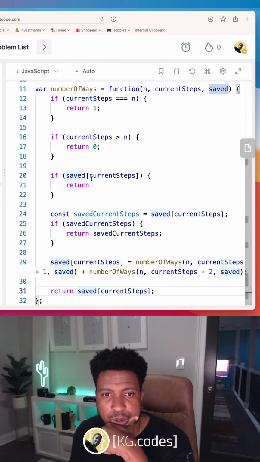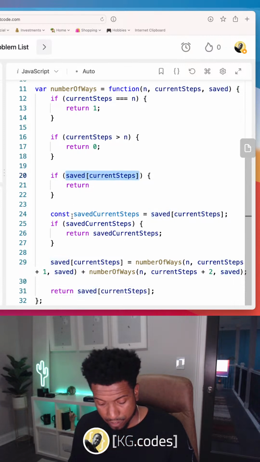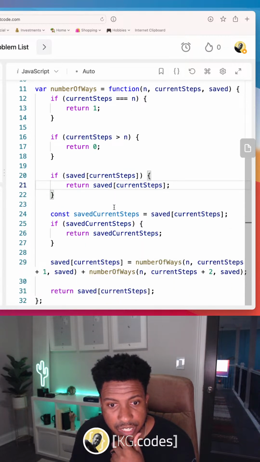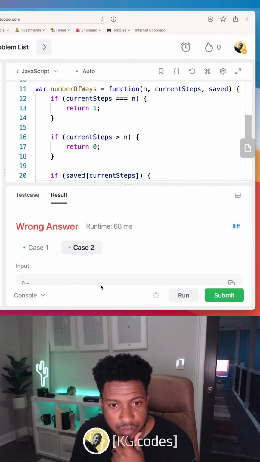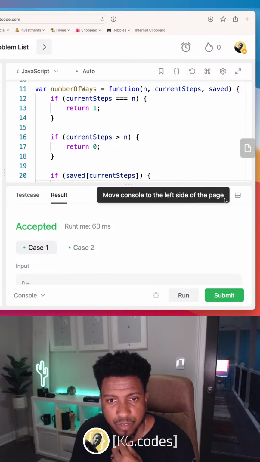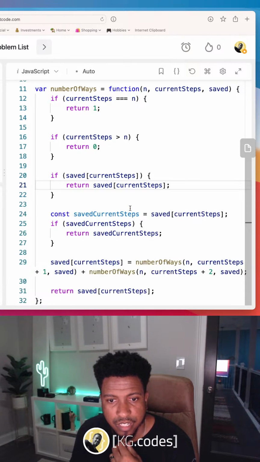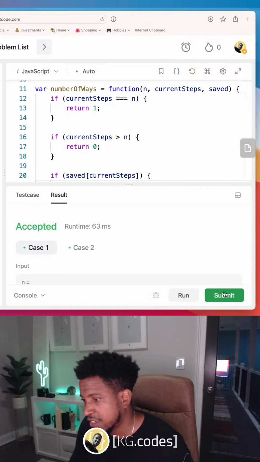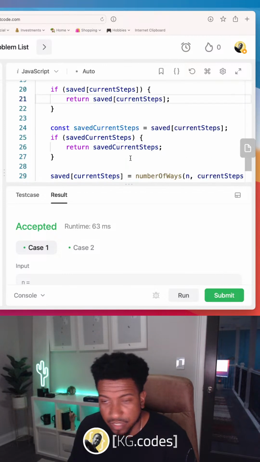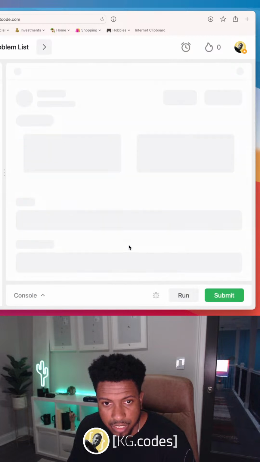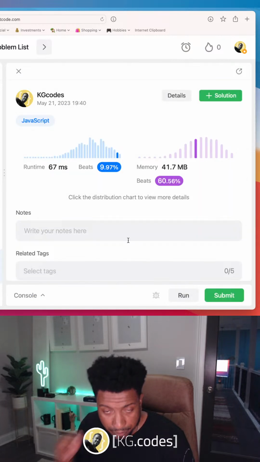Oh, here's what I did wrong. Didn't return this. So I got all kinds of bugs in here, but at least I can figure it out. All right, so now I got the right answer for the quick test that I ran. And now I want to see if I run it against LeetCode, if it'll actually pass this time. Thanks to somebody for mentioning me missing that current steps return. Appreciate that.